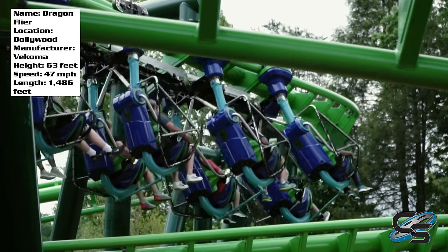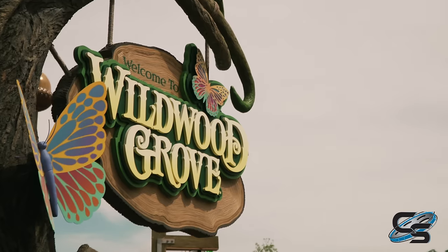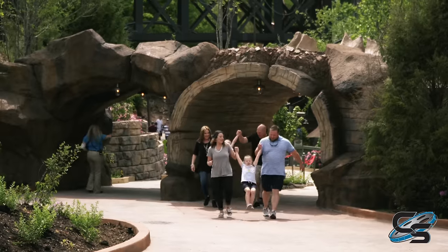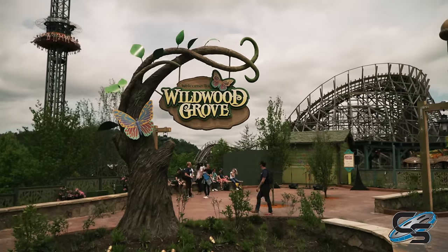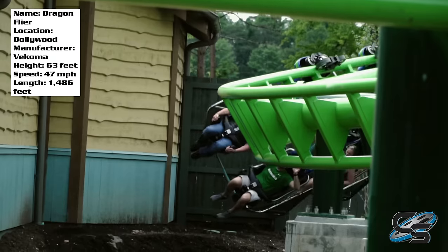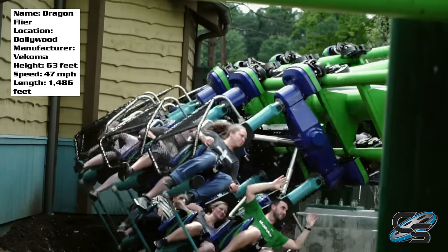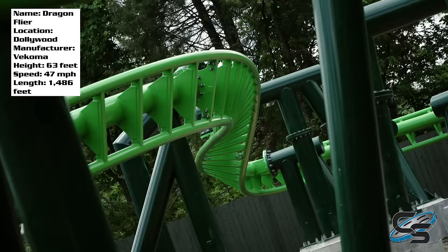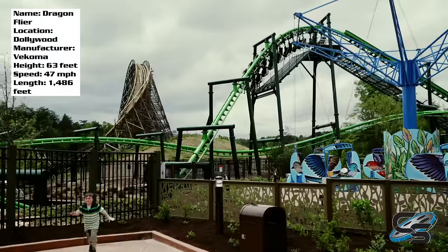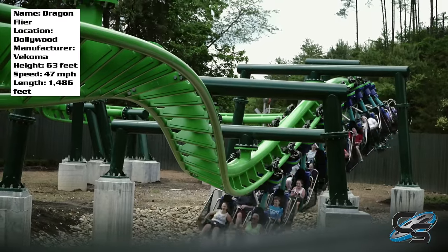The main thing to start off with is that this roller coaster is part of a huge expansion at Dollywood called Wildwood Grove. It is a kid-centered area, and the main focus is that they want to make sure all of the rides and attractions you can do, you can do with your family. As a result, this ride has a lower height requirement and is definitely family oriented — it is not going to be one of the more insane rides of the park, especially when Dollywood already has really thrilling roller coasters. Right next door you have Thunderhead, so this is meant to be a stepping stone roller coaster.